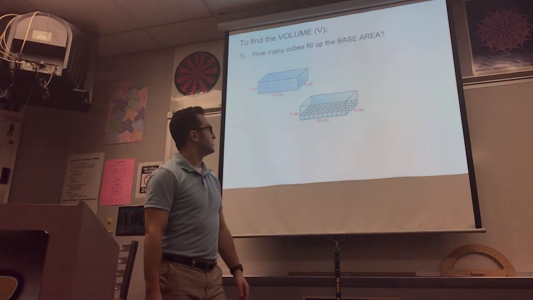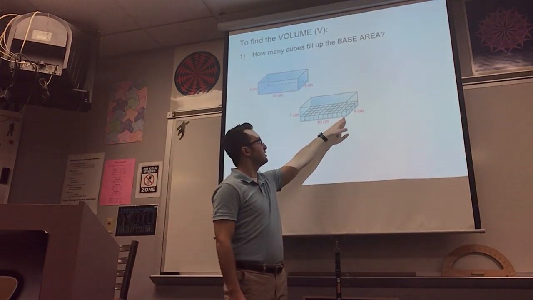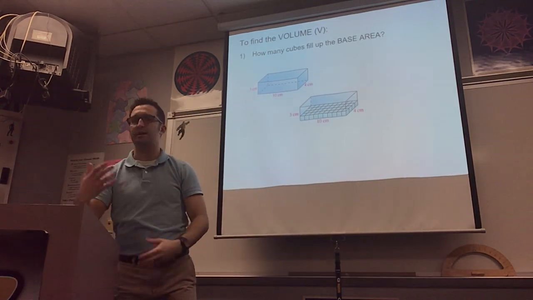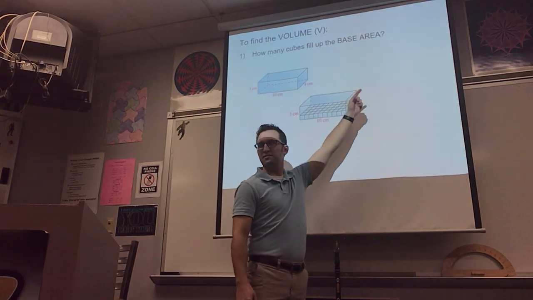How do you know that there are 40 cubes in the bottom? Because there's 10 rows of them, the length or whatever, and then you can have 4 to the side. Yeah, we would call it like 10 rows, 4 columns, right? That would be a good way of explaining that. I like that you use the word rows. And then there's 4 rows of 10, right?